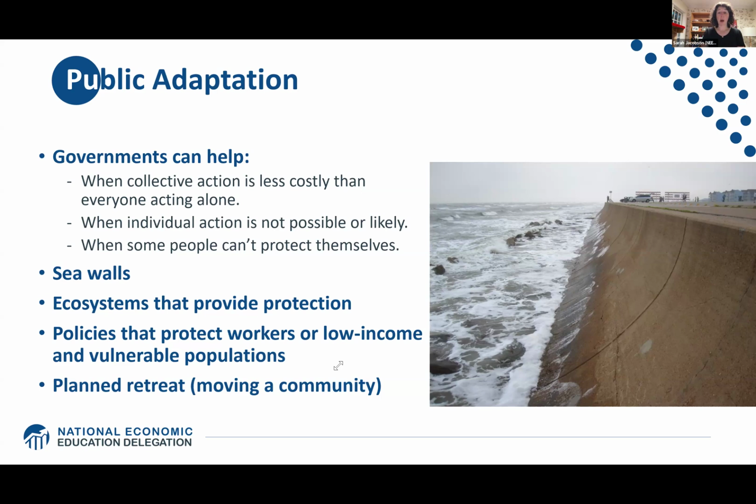So the ones that I know about are off the coasts of Louisiana and Alaska, two indigenous communities that were on low-lying coastal areas that were considered no longer habitable. And it's a very difficult decision. Nobody wants to leave their home, but the damages that they were facing were extremely large at that point. So I see a couple of questions in the chat.